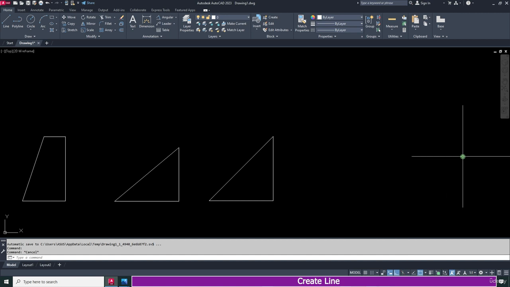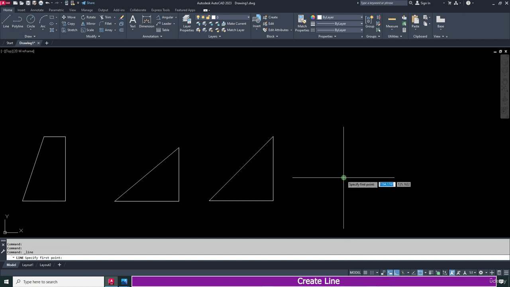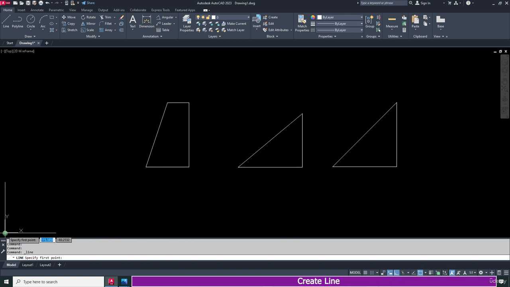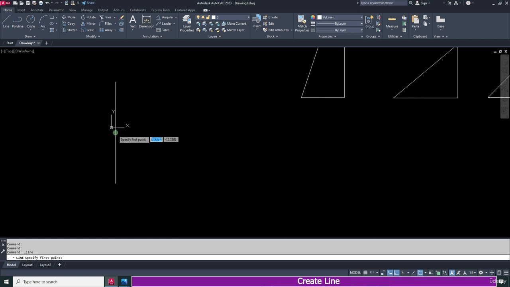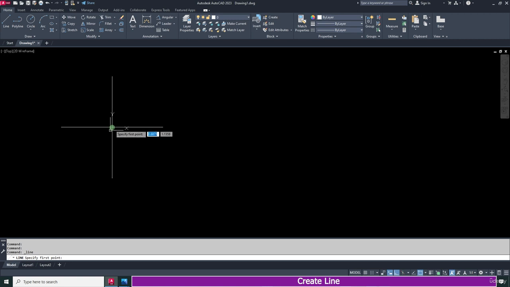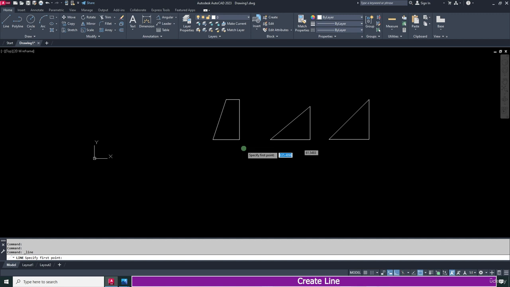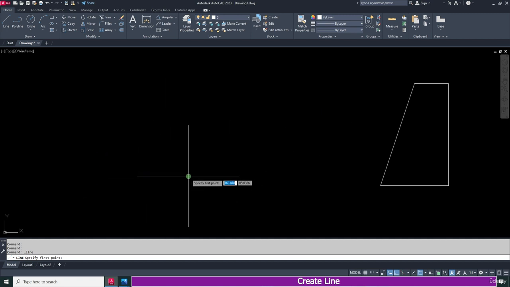If you switch on this dynamic input, if you select any tool, you can see the value. I just go near to this origin. It is the origin. It is 0, 0. Exactly, if you go to that location, you will get 0, 0. Each and every location has some X value and Y value.